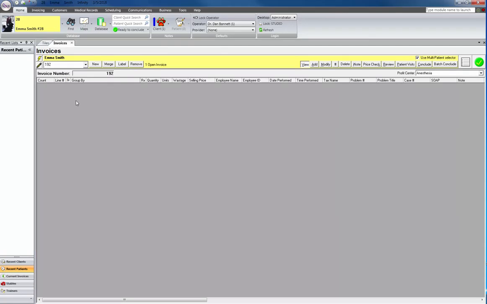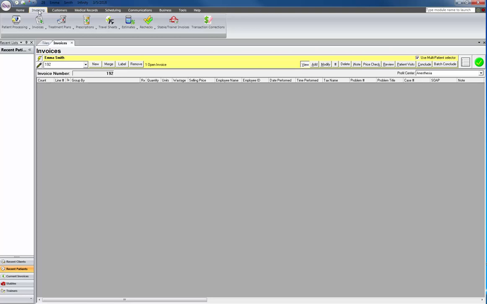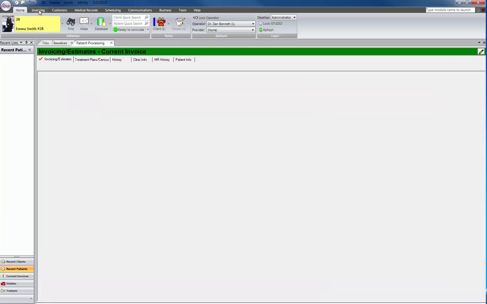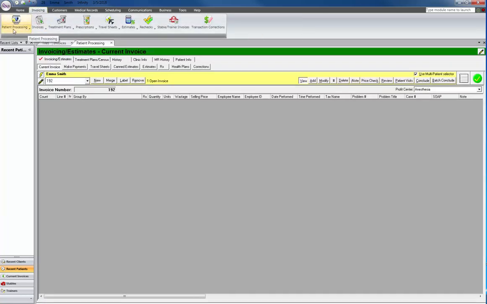The second way to navigate is through the ribbon bar at the top of the program. Click the desired tab to display entries within that category, and click the image to open that particular area, or you can click the name and arrow below to access setup options for that part of the program.